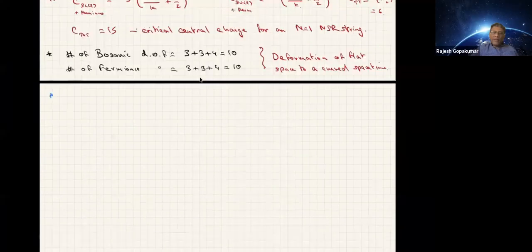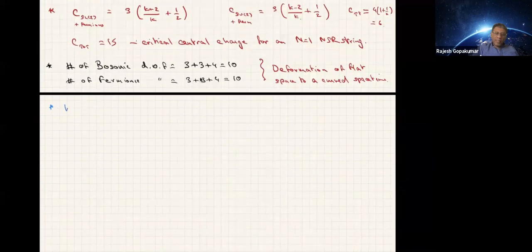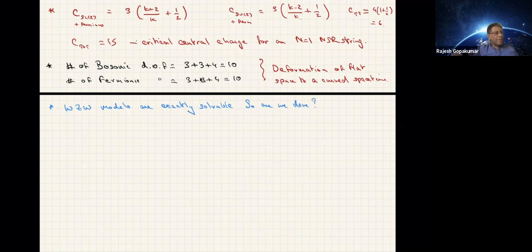So you might think, okay, I gave you a description of this worldsheet theory in terms of some Wess-Zumino-Witten conformal field theories. You might think, oh, WZW models are exactly solvable two-dimensional CFTs, so we are done. Okay, it's not as simple as flat space CFT. So are we kind of done? We can just use some results from there, but the answer is actually no. It's actually quite subtle, because SL2R is a non-compact Wess-Zumino-Witten model.